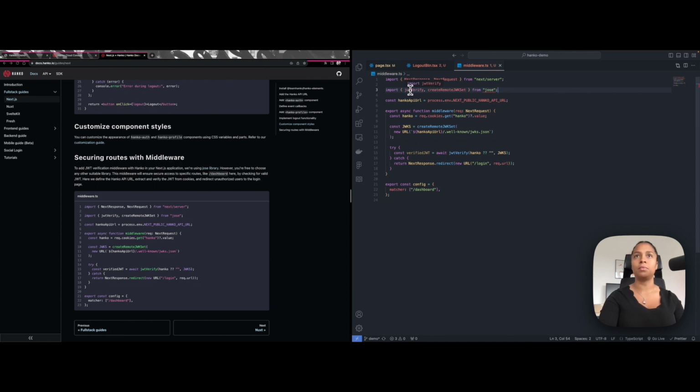How? Easy. There are some things that we will need to let them know that this is the right token.